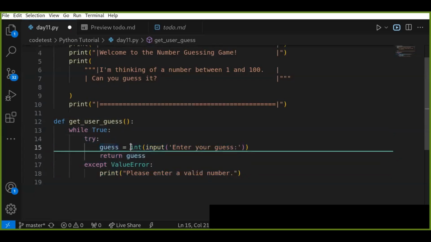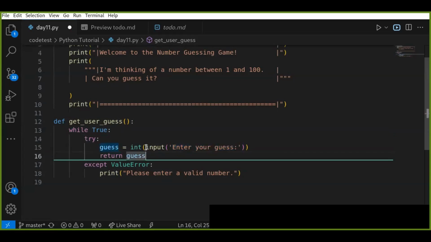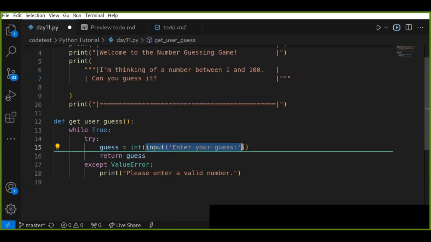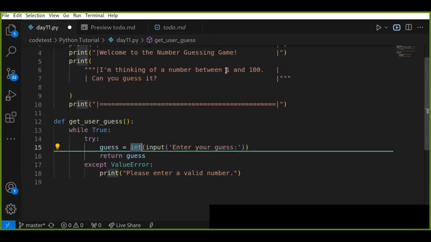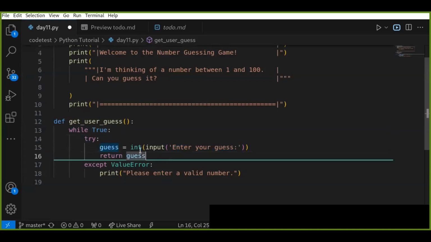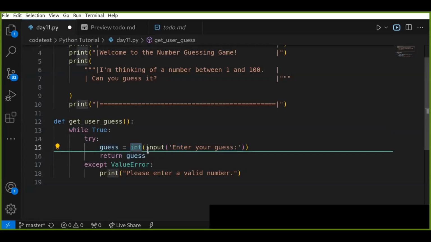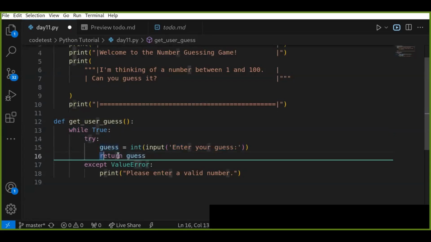So the program just accepts the user inputs with the input function that allows users to enter data from the keyboard, and the user input is going to be converted or cast into an integer, because the number we are going to guess is an integer between 1 and 100. So it should be cast into an integer. And finally, return that guess number.